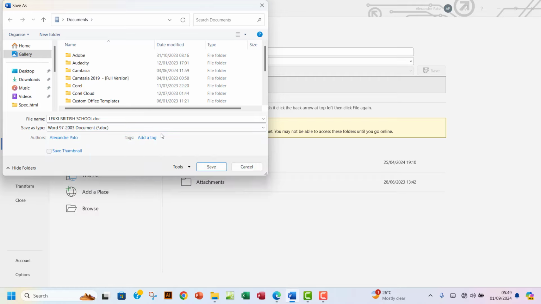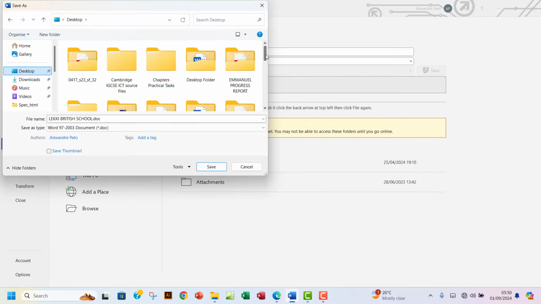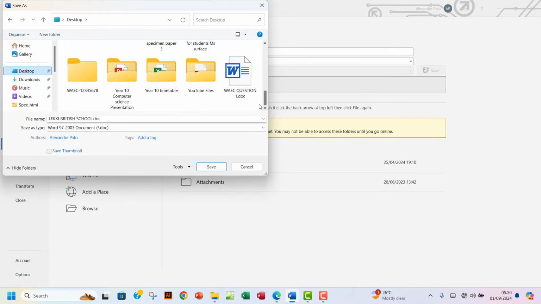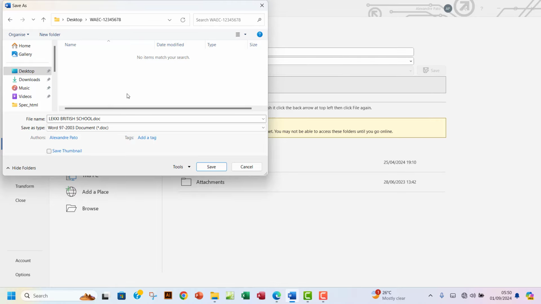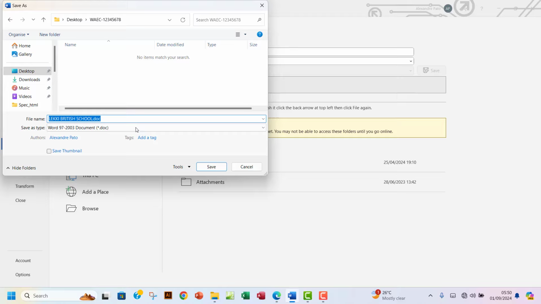As you can see, WAEC, you need to do better. The nature of questions that you set, you got to make it universal. So you see what I mean. I have WAEC here, so I probably will save this. Did they even say what I'm going to save this with? Well, whatever. If they say I should save it with something, I will change it later. For now, I'm just going to leave it at this and save that.